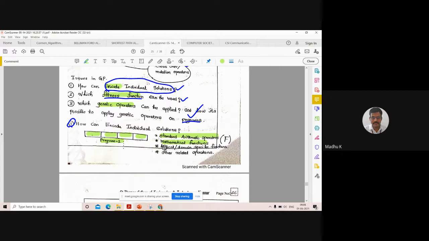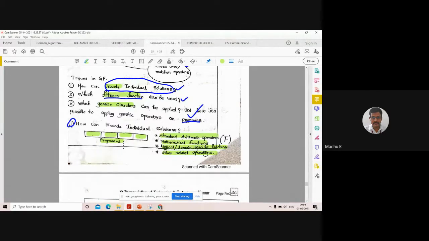Similarly, you can notice that in your program sometimes you will use your own functions. You will define user-defined functions. That is called logical or domain-specific functions. Next, there will be some other related operations like this.